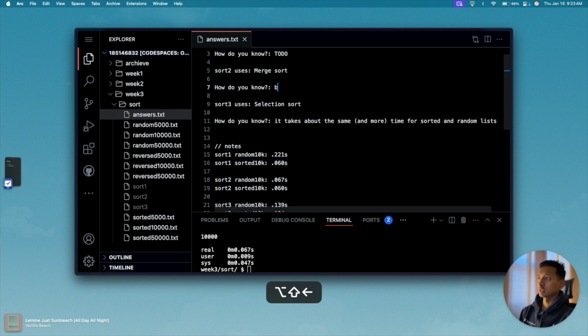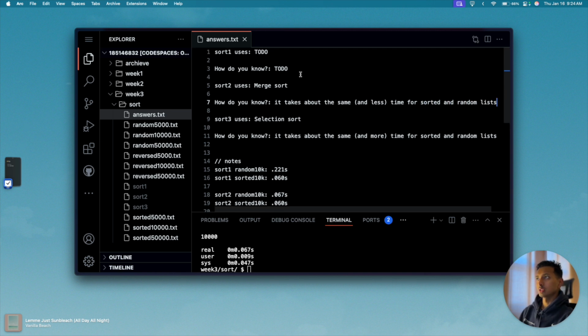Because it takes about the same and less time for sorted and random lists. So selection sort is taken, merge sort is taken, what is remaining? That is bubble sort. How do we know that? Because as we can see, it takes less time for sorted list and more time for random list.